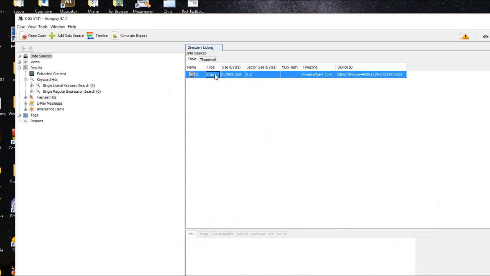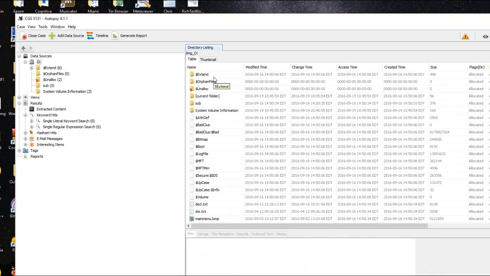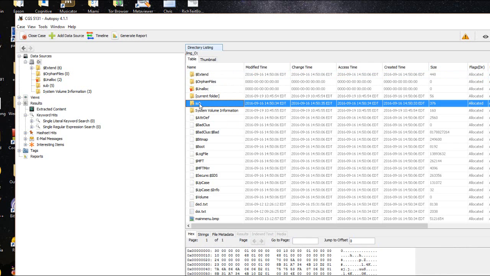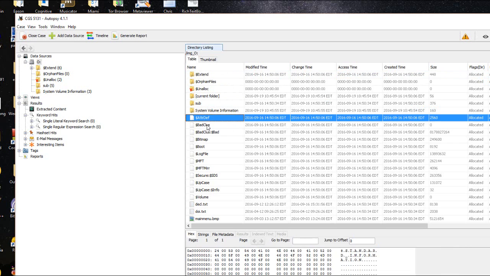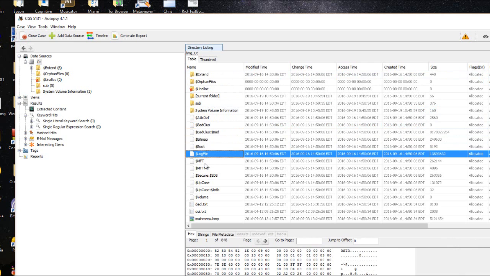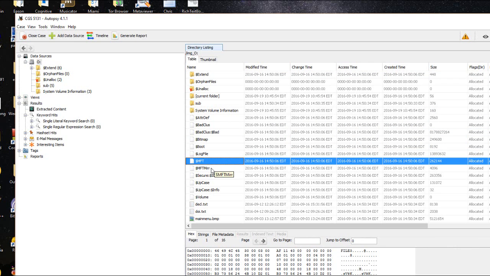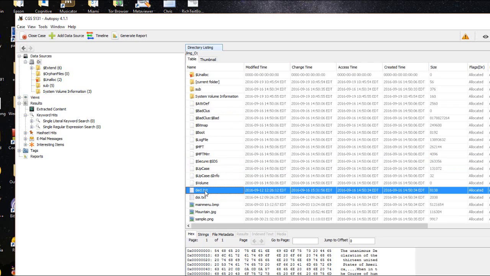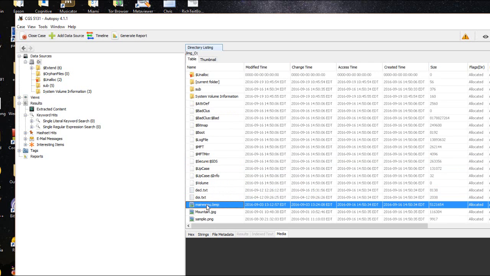Okay. So this is going to be similar to what you see with WinHex. You see these metadata files. You see a subdirectory that I had created. Here are other metadata files. There's the log file. Master file table. Here's the mirror of the master file table. And so forth. And here are the actual files that are listed in the root directory. Okay, and when you click on them, it goes there.